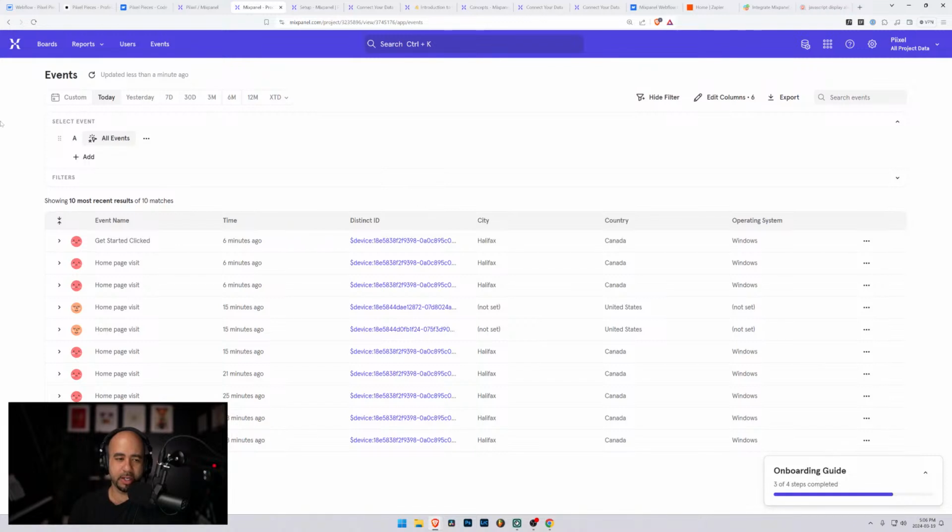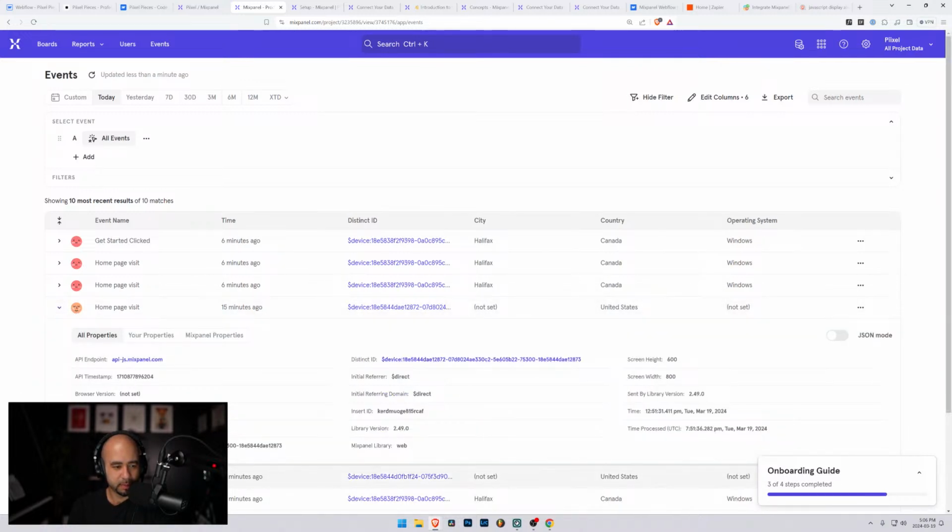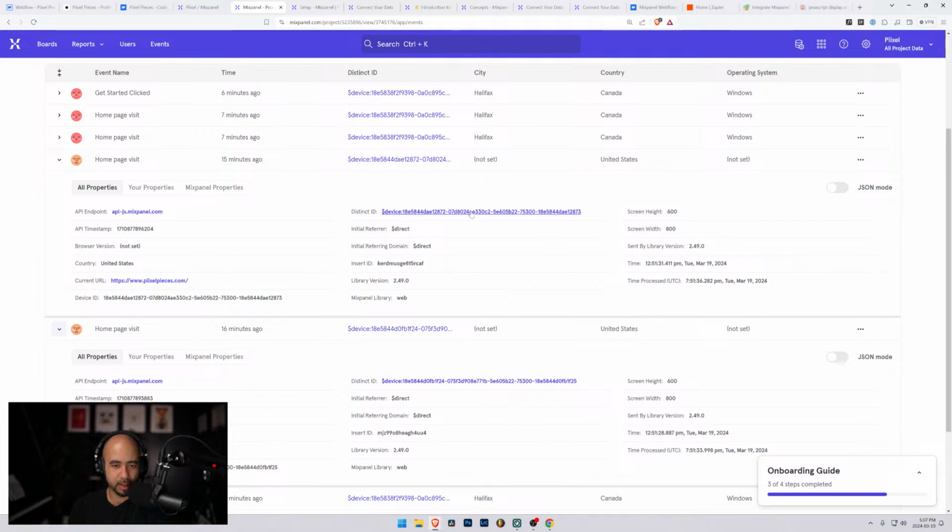And I wonder if we could match the user that clicked, like if we could match the person that's on here. I think these two are different people that we're clicking, because they have a distinct ID, but same screen height, 600 by 800.